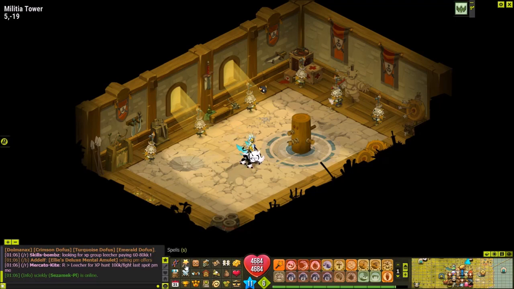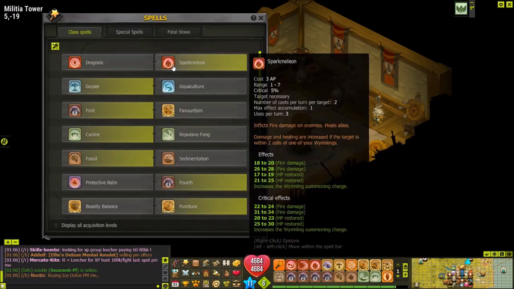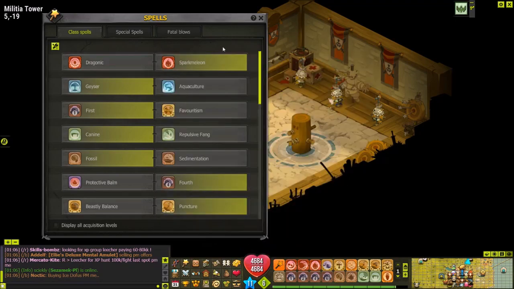So I'm going to start off by explaining the charges and how to get the charges basically. Now when we talk about charges, you need to cast certain spells to gain a specific charge for that element. So if you cast an intelligence spell, you gain a Wyrmling charge. Cast a strength spell, you gain a Gobble charge, and with those charges it allows you to summon different creatures.